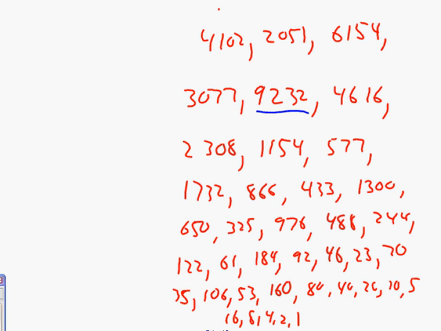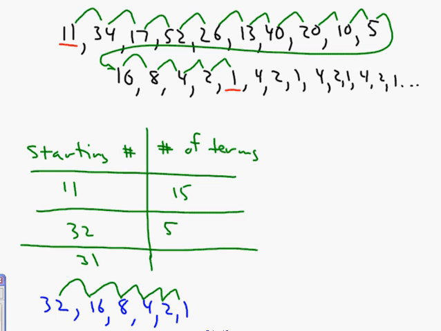Okay. So now let's go back and remember what the point of this was. We're trying to figure out, is there a way, if we know these numbers as inputs, then we'd be able to do something to it, maybe like square it or add it to itself 3 times and multiply it by 7 or some formula like that. And the answer I got back from the formula would tell me the number of terms it takes until I land on the first one. The first one as in 4, 2, 1, 4, 2, 1, and so forth. You could see how complicated this would be because this formula has some pretty strange stuff.